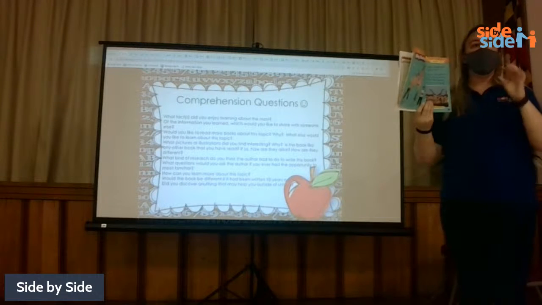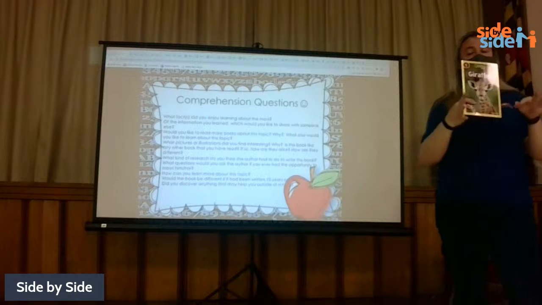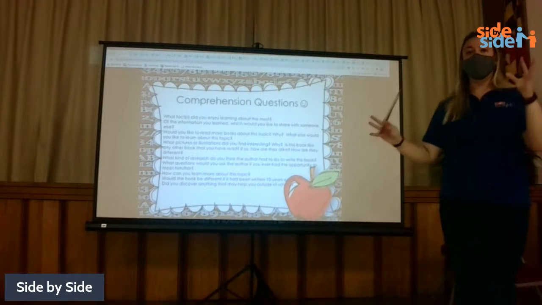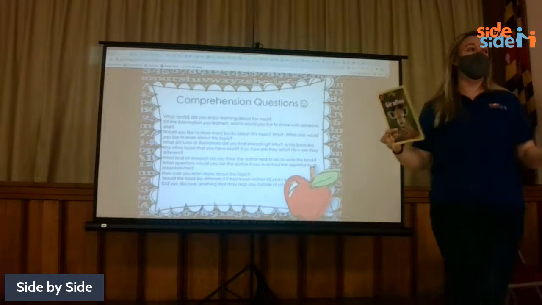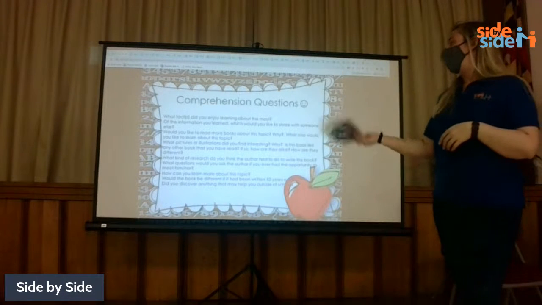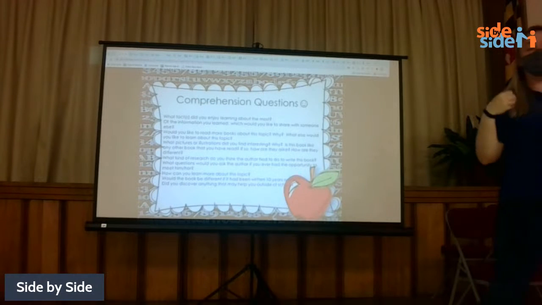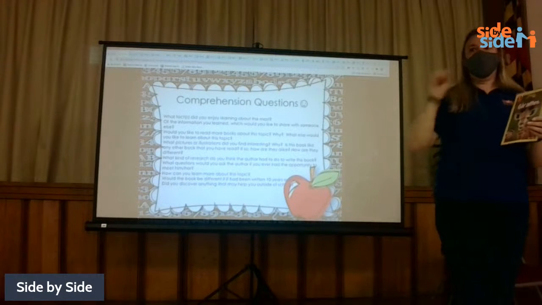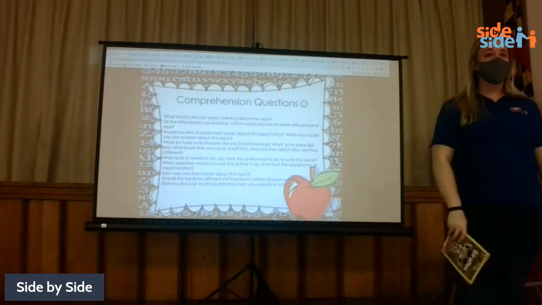So that's one way we can check for comprehension. That's real basic. So start at the beginning. Then we can start going on to more in-depth. We can go over this book a million different ways. I would go into, well, what did you find interesting? What did you learn from the book? Some of them are going to be like, oh, well, you know, they eat this, this, and this. They live here. Others are going to be like, oh, no.